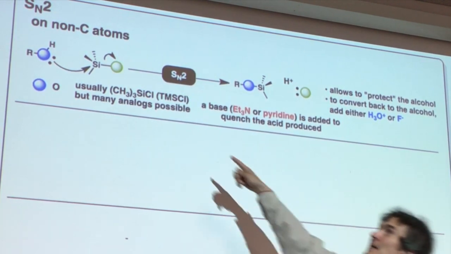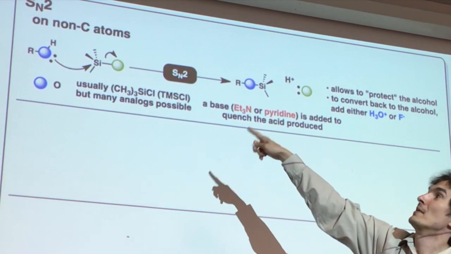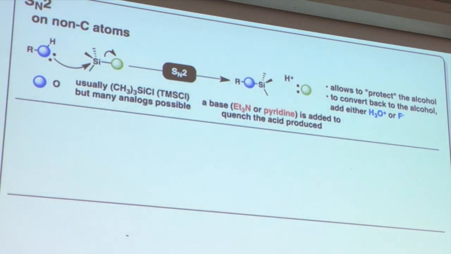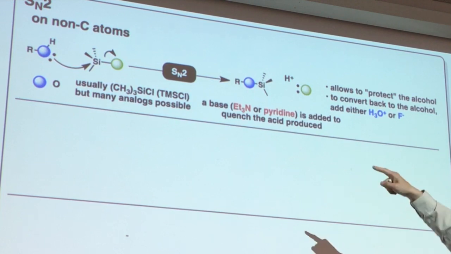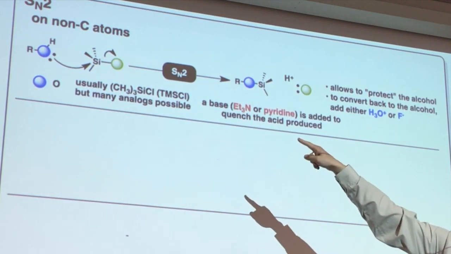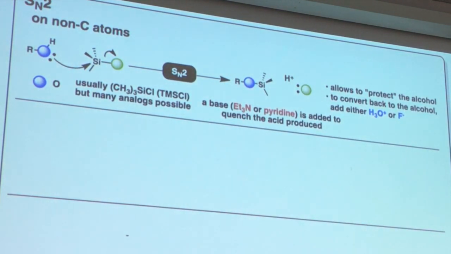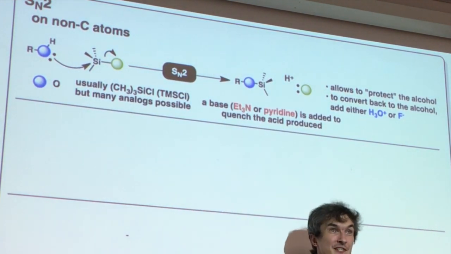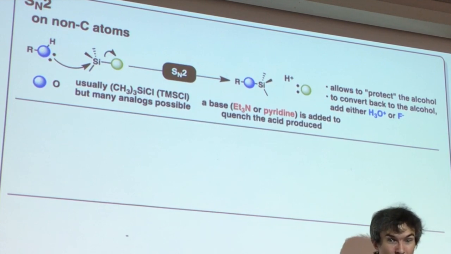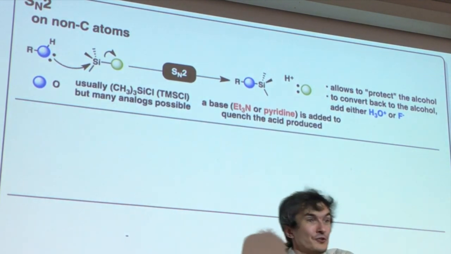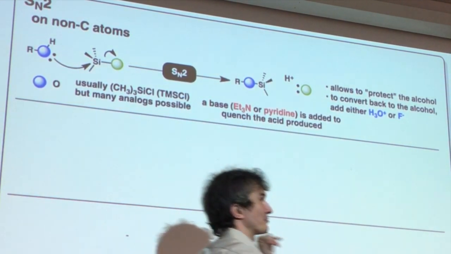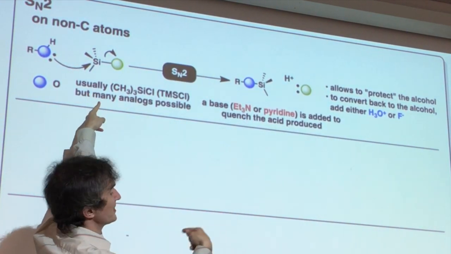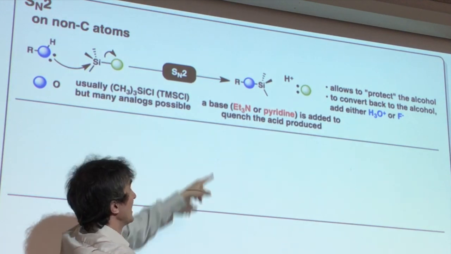And usually people use trimethylsilyl chloride, so all three substituents are methyl groups, and this can be chloride or bromide or iodide, that doesn't matter. But also note that you lose a proton in the process, so you generate some acid. This is why you usually add some mild base to trap this acid. Otherwise that acid will destroy your substrate. So you need something to trap it while it's generated. This is why you will usually see an alcohol, methyl 3 times silicon chloride, and some base.